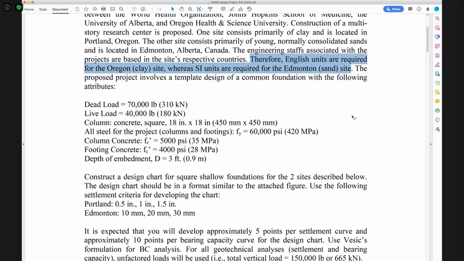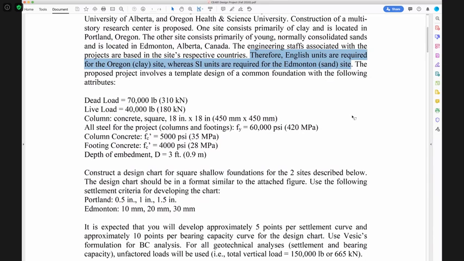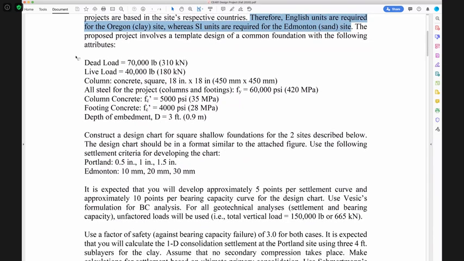The proposed project involves a template design of a common foundation with the following: dead load and live load provided here. In geotech, mind you, we're just going to add those up and design for the sum. It's the structures part where we're going to add some nuance to that and apply factors to those loads. And you'll see that with the reinforced concrete design about the last week of the class. I hope we'll sneak it in, not the day before Thanksgiving. I have that slated for review, but the week prior to that, I would hope we'd be covering that example.